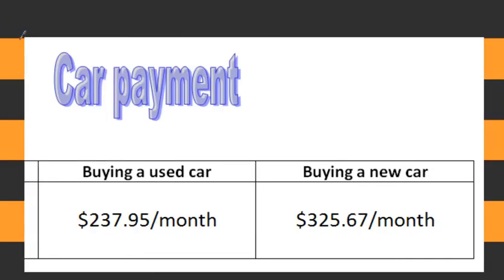The next thing you need to pick is your car payment. Are you going to buy a used car, or are you going to buy a brand new car off the lot? It doesn't matter what kind of car it is. You're just determining, do you want a used car or a new car? If you look under car payment, you put that in the blank space, but then underneath that it says gas for your car is $59.99. So you're going to have to take that into account. Whether you buy used or new, you're still going to spend $59.95 on gas. So we'll factor that in.